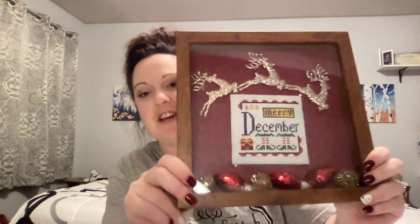More WIPs. Let me grab my giant box over here. Oh, there's the December piece that I was going to show you guys. I'm a mess. Okay, so here we go. There's the shadow box.